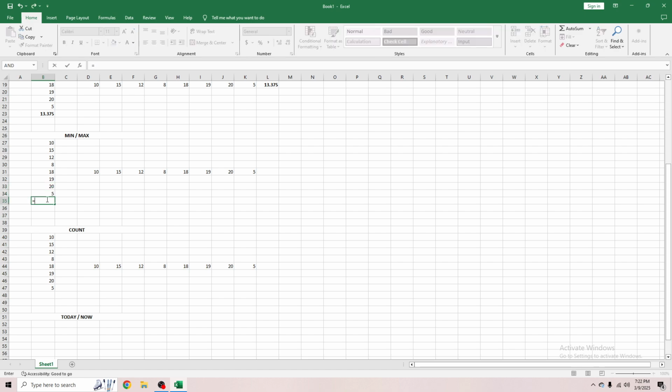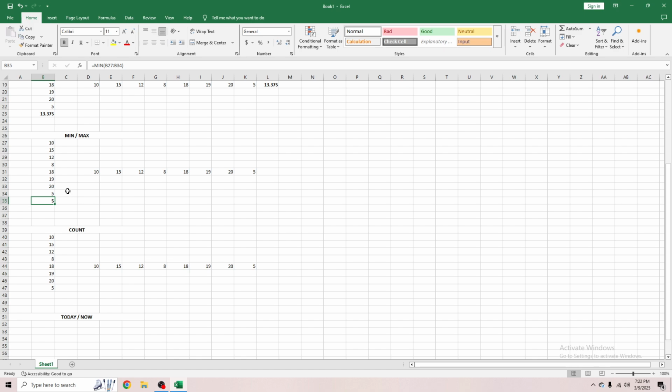But in this situation, we just want to use this little formula, or this little function. It returns the smallest number in a set of values. So here we can just select and drag down the highlighting to select these 8 numbers, do a closing parentheses, and here it will automatically select 5.